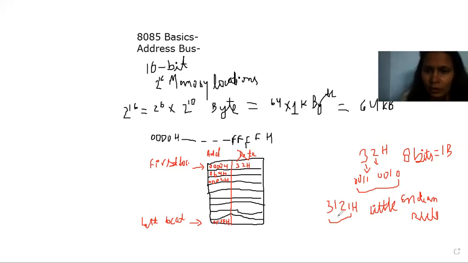So the lower byte, according to the little endian rule, 21H will be stored at the 0001H memory location. And 31H will be stored at the 0002H memory location.